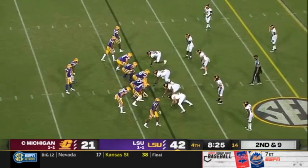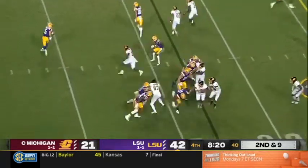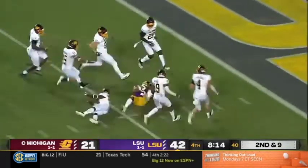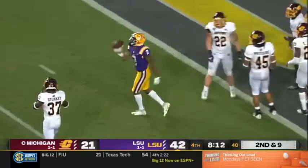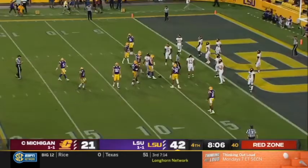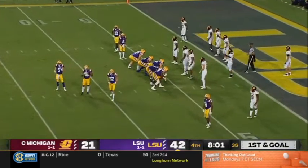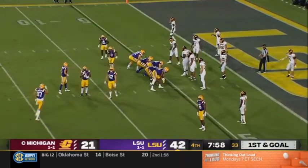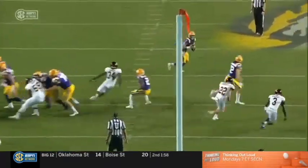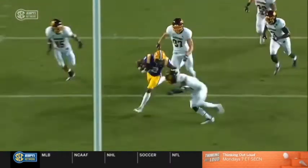Marcus Dumervil, nephew of longtime NFL player Elvis Dumervil, now in at right tackle. A little throwback, and this one's off to the races. It's Coy Moore inside the five, 28 yards after some sleight of hand from Garrett Nussmeier. Boy, I love the play design there. You leak out a player into the flats, you boot with him, get everybody to overflow, and then you just slip Coy Moore right behind those defenders. Watch this. It's going to crack down and then just stay right there. Everybody's going out with the tight end to the flats, flowing with the quarterback, and you throw right against the grain there.